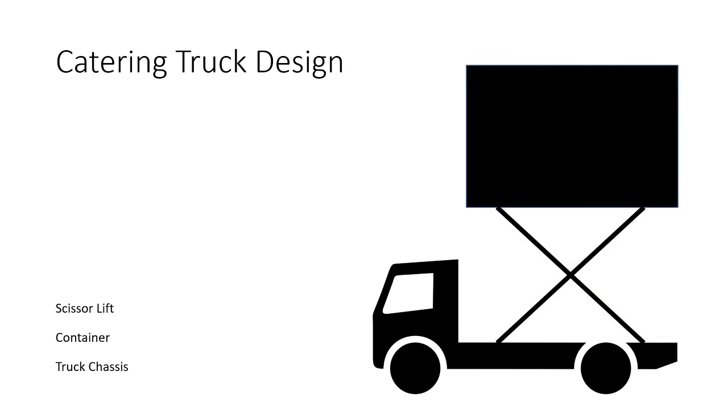The container is installed over a scissor lift that can raise the container to the same height as the aircraft door. Different models of catering trucks have different service heights that decide their compatibility with different aircraft types. Catering trucks used for narrow-body aircraft have a shorter service height than catering trucks designed for servicing a wide-body aircraft like an Airbus A380. The container is fitted with a cabin at its front that gives working space to the staff during loading and unloading of meal trolleys.